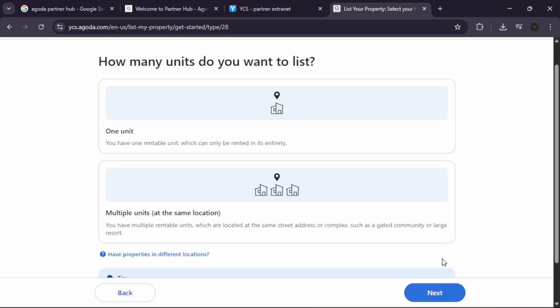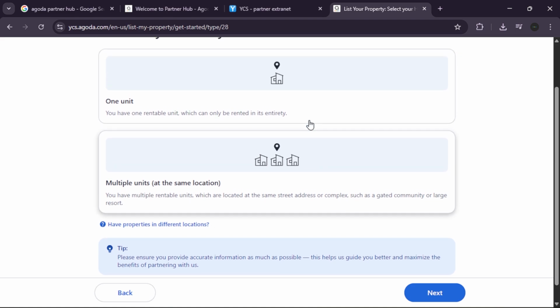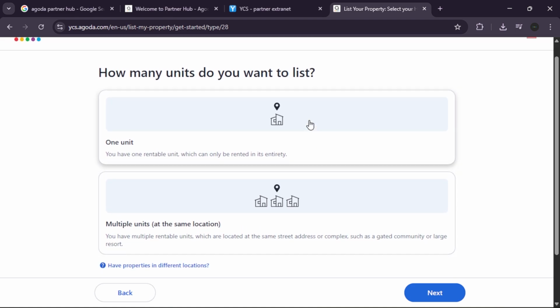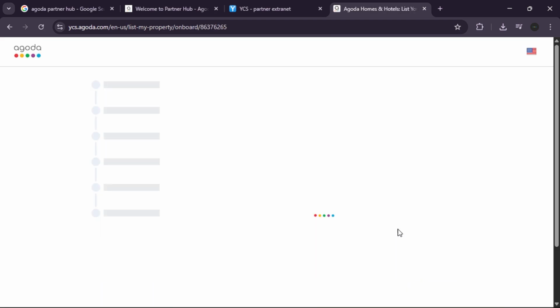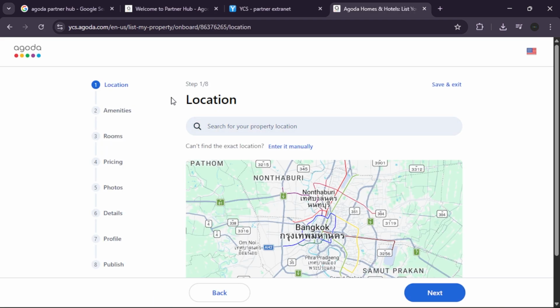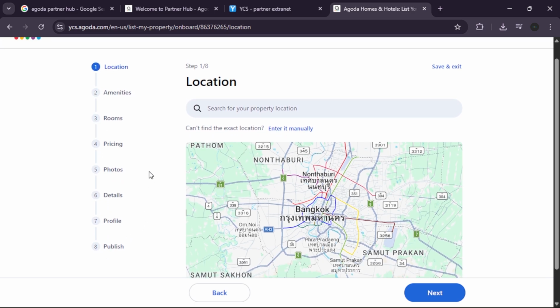And that's pretty much it. To list on Agoda in 2026, search for the Agoda Partner Hub, sign up for your free account, and select List a Property from your profile menu. Choose to import your data from other sites for speed or create manually for full control. Then submit for a quick review to start receiving guests.